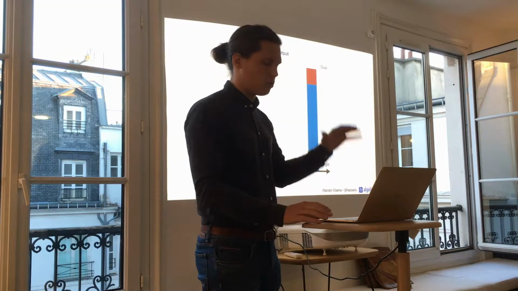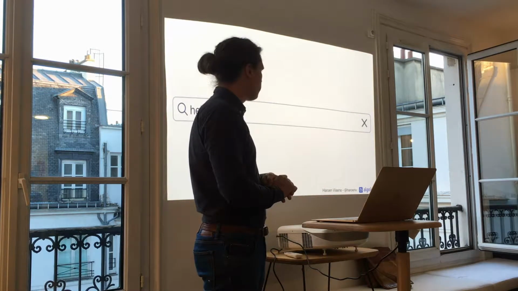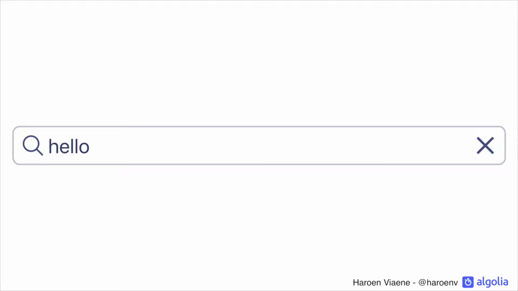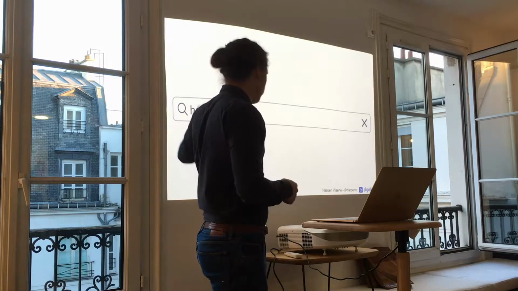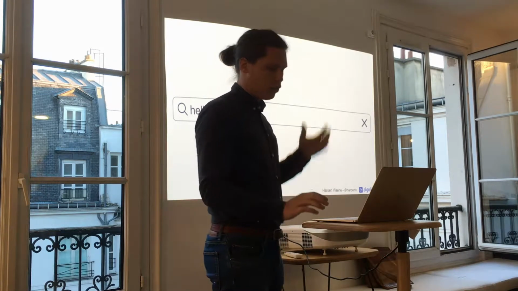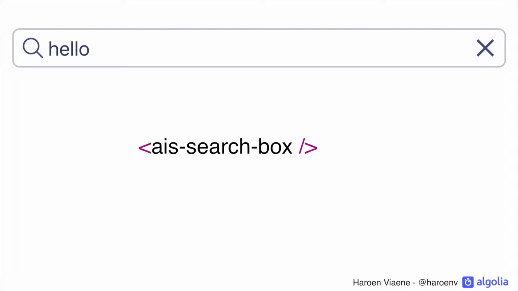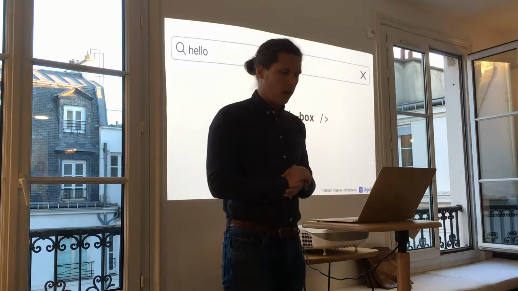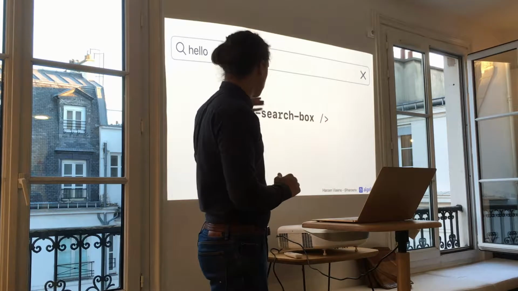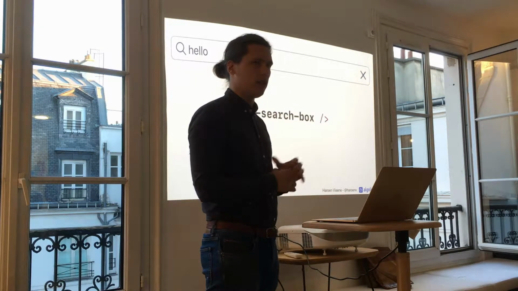Let's take it a notch closer to reality. Let's think about a search bar. Here we have an input, it has some other stuff, it has buttons as well, and it has a placeholder there. I mean, in fact, this is just text, but imagine it's a placeholder. If you want to use this with our library, this example is Vue, and I will switch through different frameworks during the presentation. You just import and use a component, and that is then the whole of the search box.